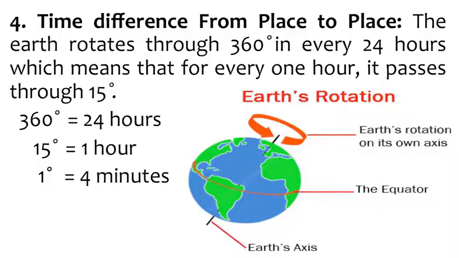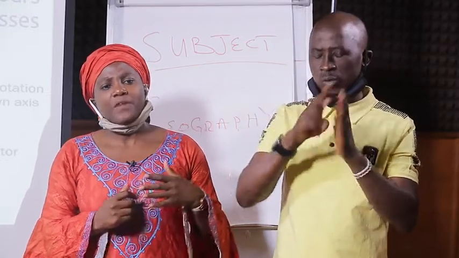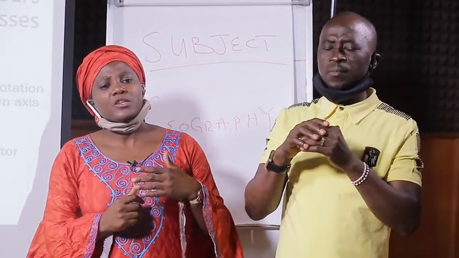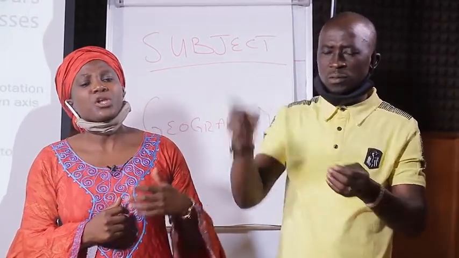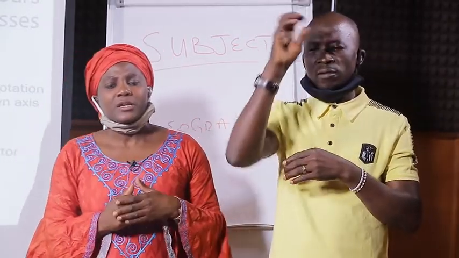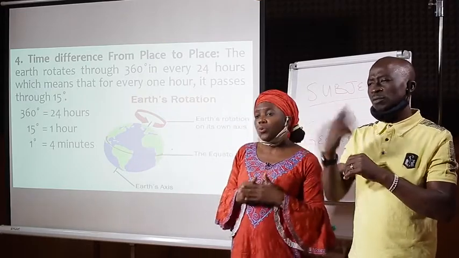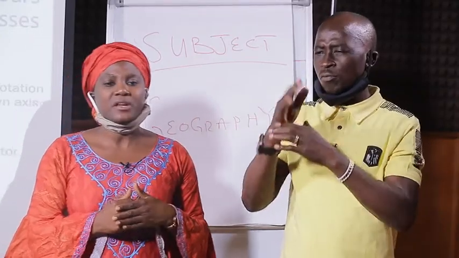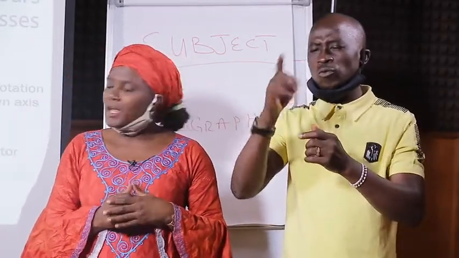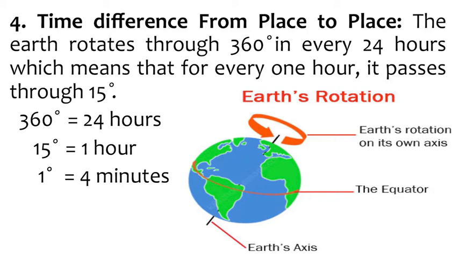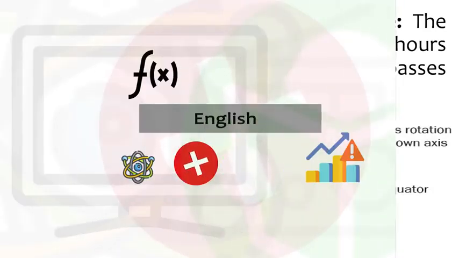We said the Earth rotates through 360 degrees in every 24 hours. What this means is that we have said that the Earth is a droid. Now we know that the droid, which is like a circle, has an angle of 360 degrees. And a day takes 24 hours. So when you divide 360 degrees by 24 hours, you will find out that every 15 degrees is 1 hour. This thereby creates time difference depending on where you are located on the Earth.